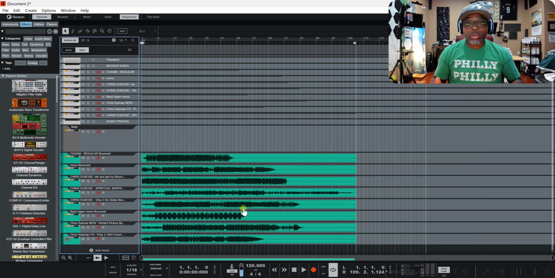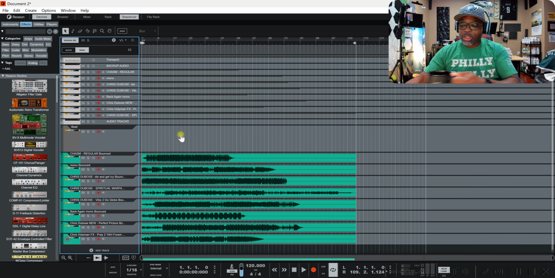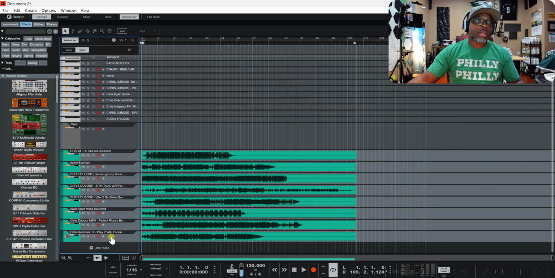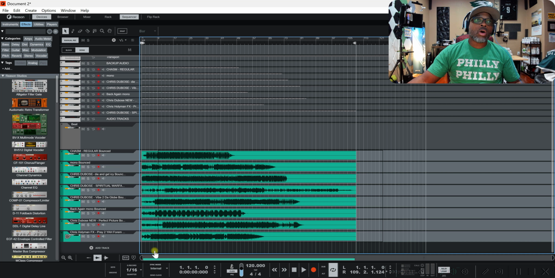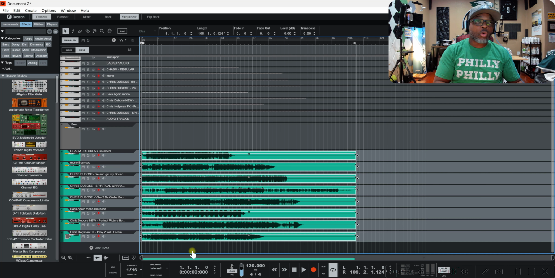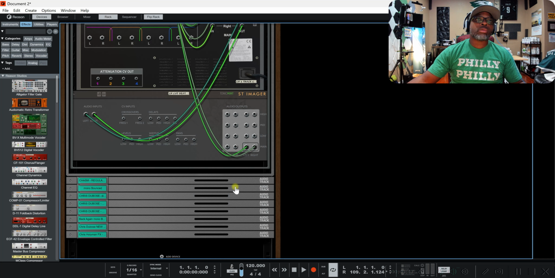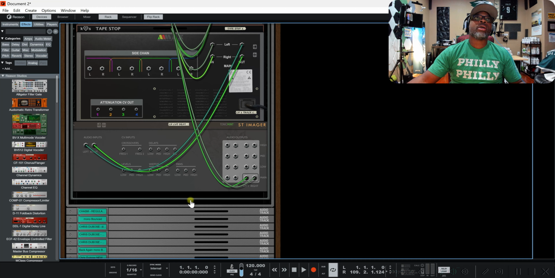Now, don't get me wrong. It is a faster way when you're in a DAW like Studio One or other DAWs, because a lot of the times, for example, in Studio One, you could just highlight all these tracks and hold shift, and then they have an icon on here that shows stereo, and you select that, and it'll turn all these tracks to mono. And then when it turns all these tracks to mono, you highlight all these tracks like this, and then you press Control B, and it's going to bounce those the same way it bounced these right here. The only difference with Reason is that when you go to the rack, you gotta turn around and you gotta rig them up, mono, like that, right? That's the only extra part.